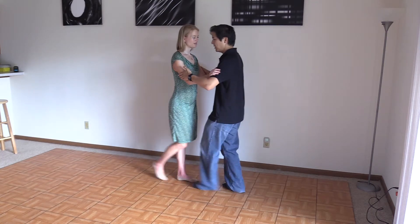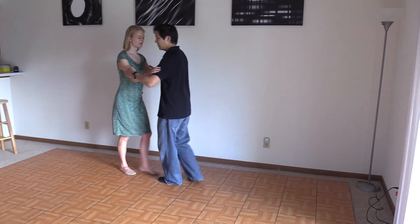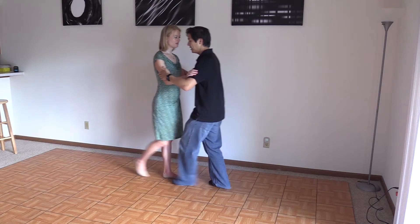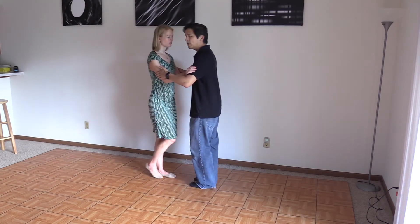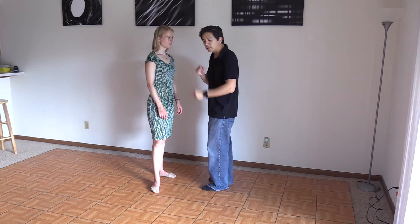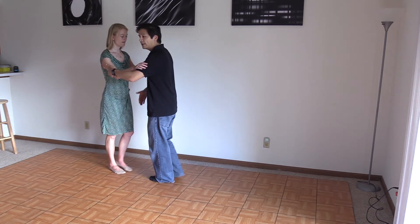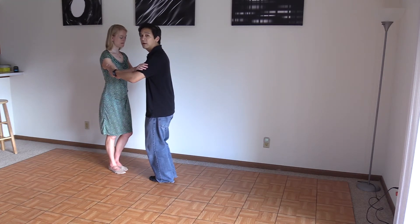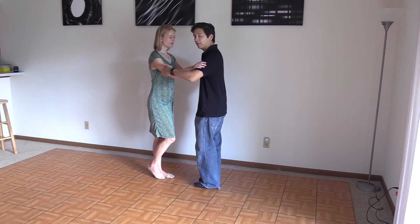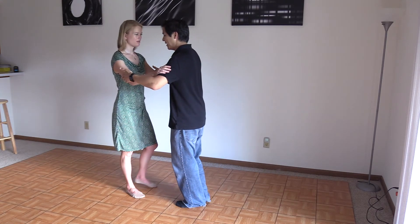Maybe I don't want to do forward, side, back — I want to break the pattern. I can throw in a sidestep at random. One thing to remember in this exercise is to make an effort to alternate feet. If I step on my left foot, I'm going to transfer my weight to my left foot and do my best to balance on that left foot — I don't want to split my weight. When I step on my right, I'm going to collect and stay on my right foot. Step to the left, and then right.